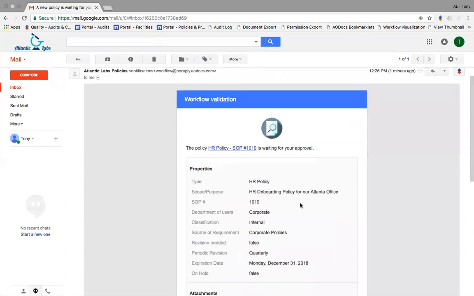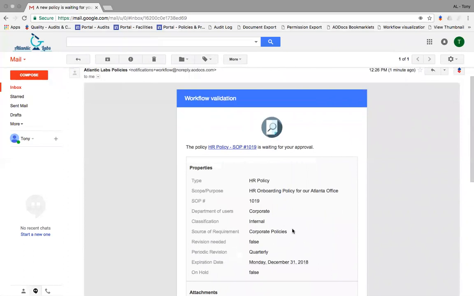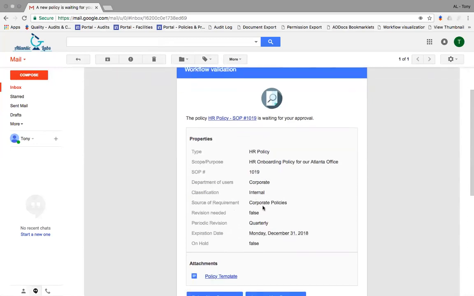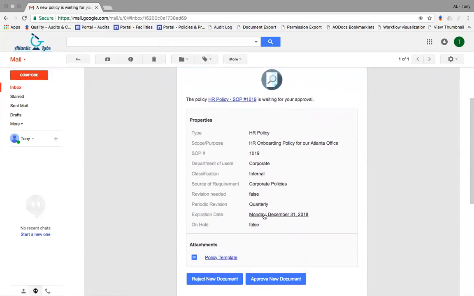These are completely customizable. Since he's accessing this through email, in this case through Gmail, what does that mean? It means that he can get this from any device as long as he's logged into that G Suite account. So I could be on my iPhone, I could be on my Samsung device, I could be on a tablet. I'm logged in. It's giving me access. I see the metadata. This is what we've wanted to include. I could go back to the document in AODocs.